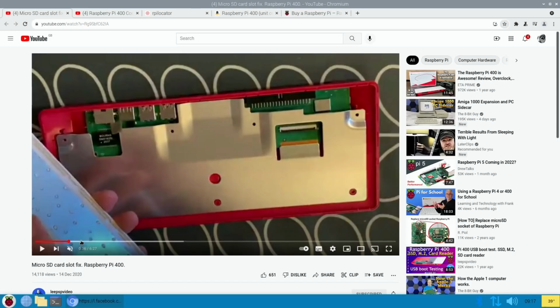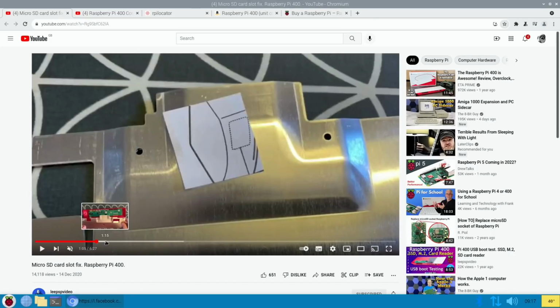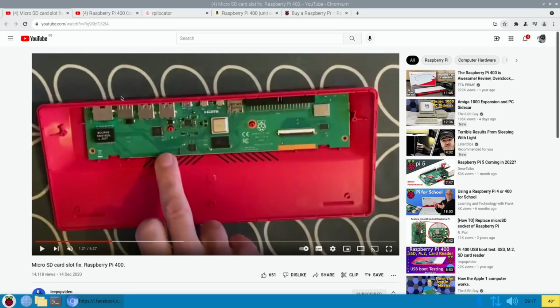But it also comes apart pretty easily, so if I skip through this, you can see there's a thermal pad which attaches it to the CPU. And this is the board, and it is a really nice slim board. All of the connections are on one side as well. Yes, it is long, but it is very slim. So for some builds, it will be even better than a Pi 4. You've still got the GPIO pins, and I think it's a very impressive device.